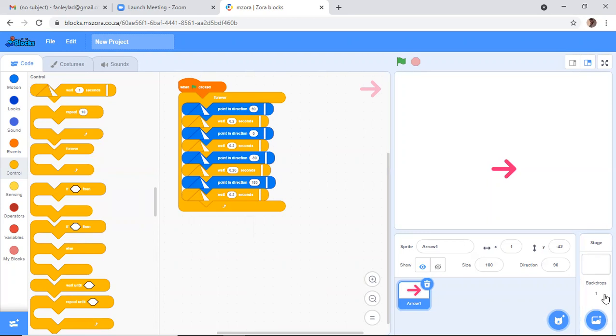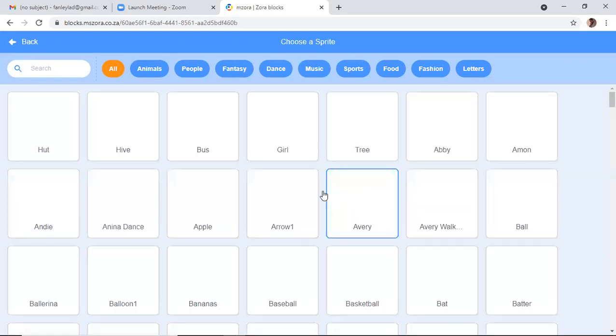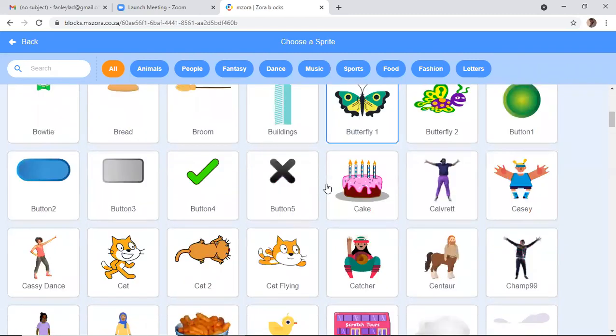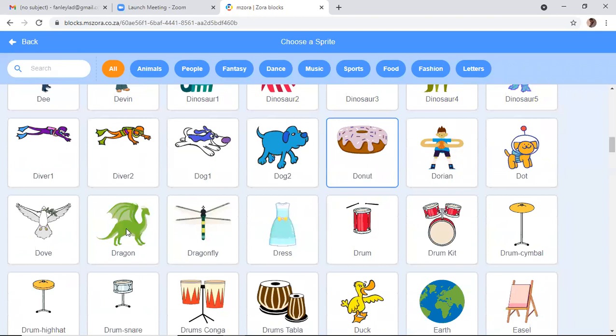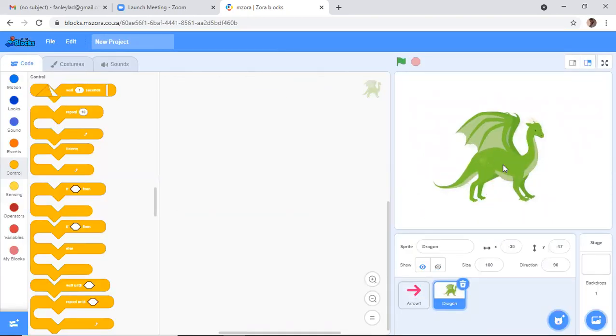So let's pick another sprite, and I think, oh, there's so many sprites that we can animate. But I like the, oh, there's the dragon. Right, let's take this dragon. Now you can see that if you looked at his pictures, he is a fire-breathing dragon. You like this guy, guys? What do you think? It looks like a Pokemon.